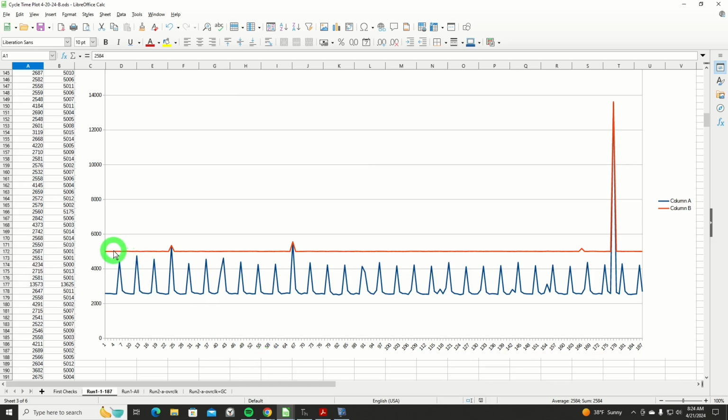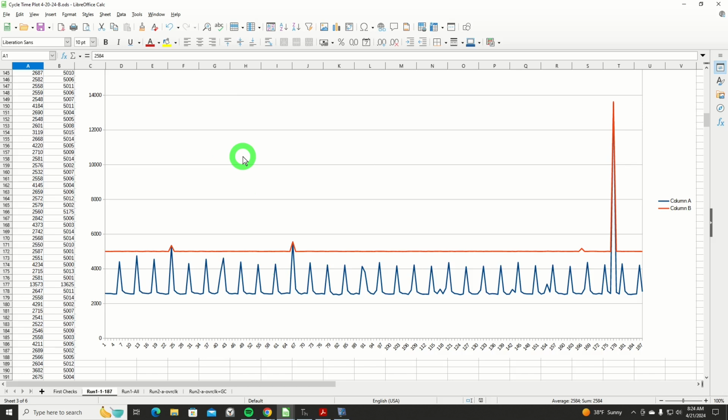Then the red line here is this column here, and I've put it right in a spot where we can see what's going on. We're at essentially 5 milliseconds all the way through, with the exception of these cute little bumps here. But then here we spike up to just under 14 milliseconds. That's a heck of a lot of time being wasted on something, and I couldn't figure out what. So again, using spreadsheets to see data is a very powerful tool in our world.